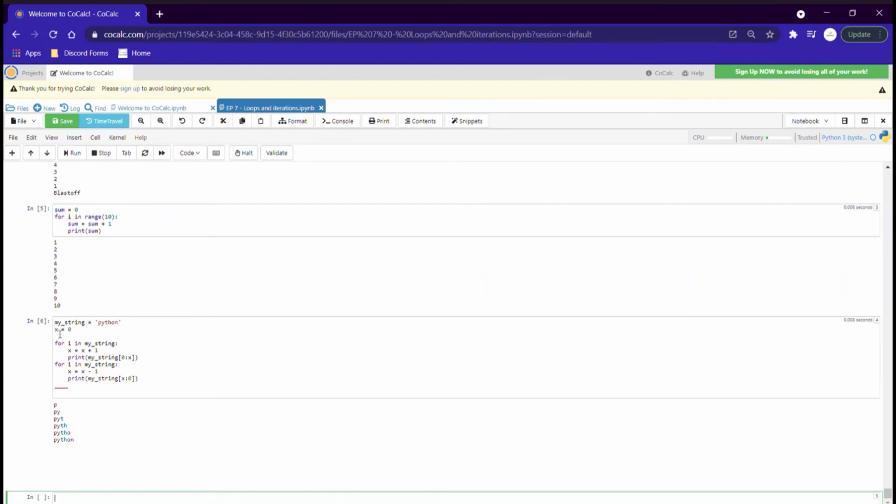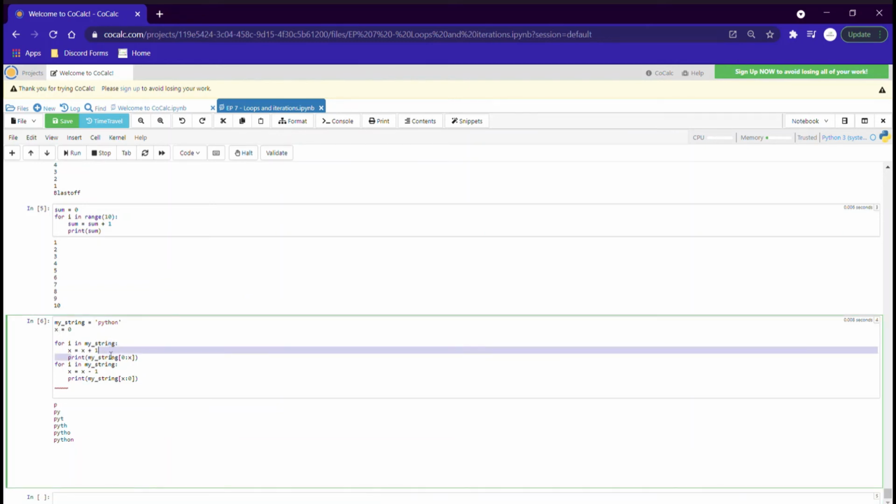Now what this does is it takes in this and then it increases each value by 1, like from p to py to pyt to pyth and then so on. But then we haven't done this part correctly yet. So why isn't it working? Try to think about it. Why do you think it's not working? I'll just end the video right here, and then I'll be starting another one. But until then, just try to think about it.